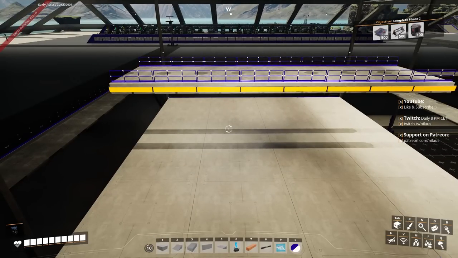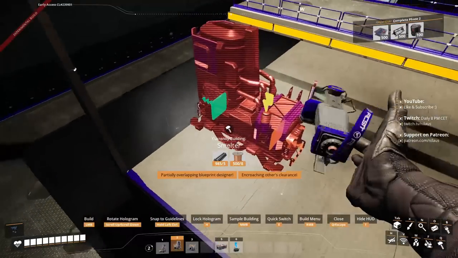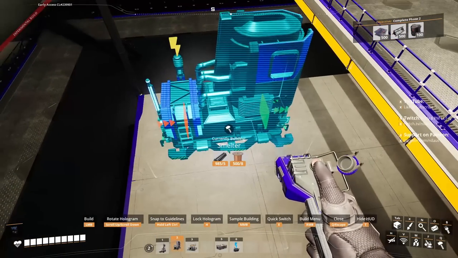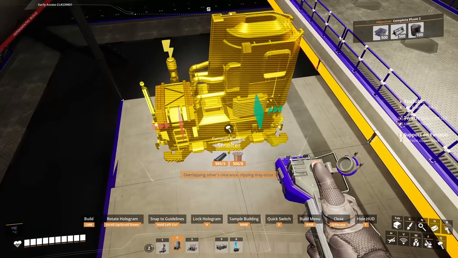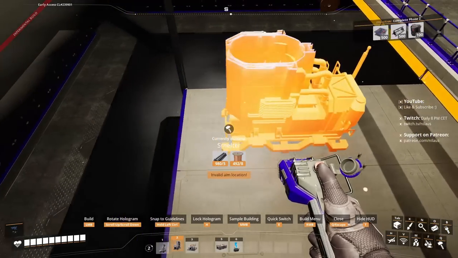The first thing we want to build is a smelter factory. So a smelter factory is going to be as many smelters as we can squeeze into this part. We can either make it this way, or I can make it that way. Either way is just fine, whether you want it to point outwards or inwards. I think we'll point it outwards.